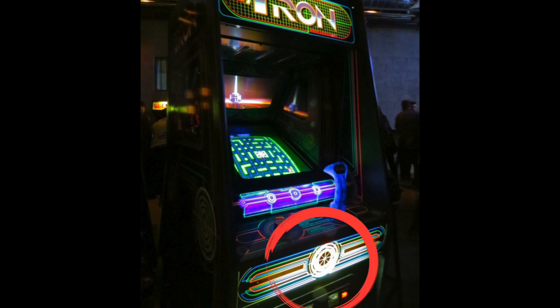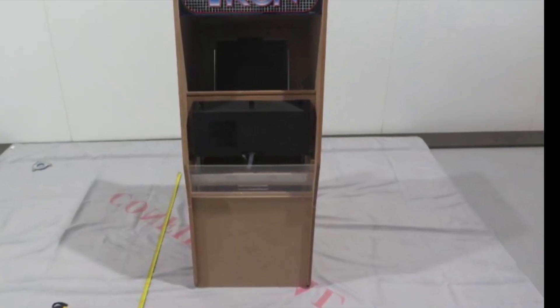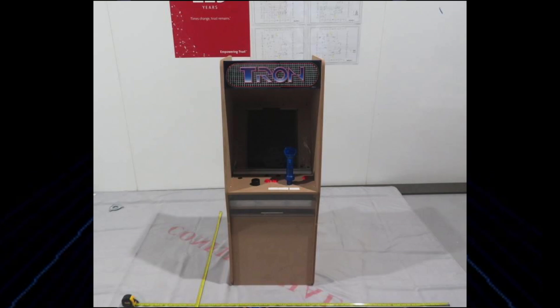This could be RK1UP's finest product. Personally I have no attachment to Tron itself — it wasn't a game I played as a kid nor a movie I watched — so I'm likely to give this a pass. But for those who have the space, money, and really want to recreate the retro arcade room, this is possibly a no-brainer as it could be the best looking cab from RK1UP.